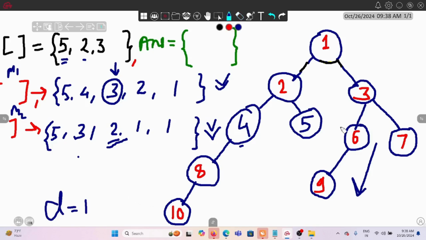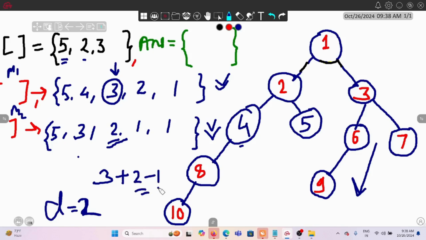And what is the depth of this guy? The depth of 6 is basically 2, right? And at this level, what is the maximum depth? The maximum depth is 3. So if we are not deleting a node which is leading to the maximum depth, our maximum depth would still be this guy, 3, right? So what will be the answer? We will take 3 plus whatever the level 2 minus 1, which is equal to 4.